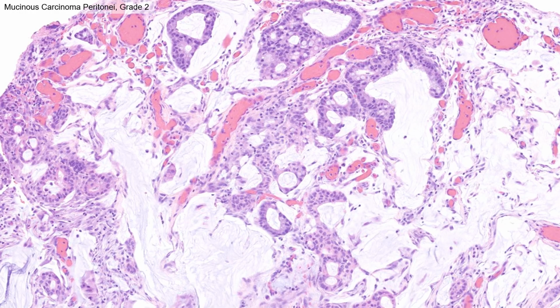Here we have an example of mucinous carcinoma peritonei grade 2, and compared to the grade 1 disease we saw before, we can appreciate much higher cellularity, and here we can see more infiltrative pattern of invasion, where instead of those very large glands with a smooth border, we have numerous smaller glands, some of which seem to have some associated fibrotic stroma around them, some of which are floating in mucin. And these also have high-grade cytologic features, meaning that I'm starting to see pleomorphism, and the cells are losing polarity within each of the glands and are no longer lined up next to each other like pencils.